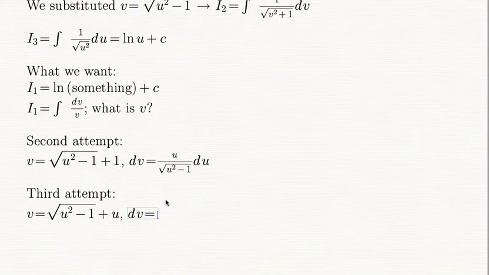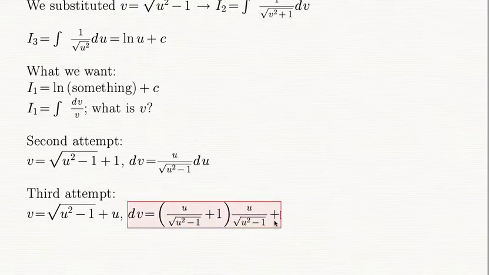dv is equal to, of course, that u by square root u squared minus 1. That, of course, stays. And now I have a plus 1 for this second u. For this isolated u, dv has this. And of course, I should place this in brackets. And I should be doing this in a better way. Okay, so this is what it stands for. dv is equal to u by square root u squared minus 1 plus 1 du.